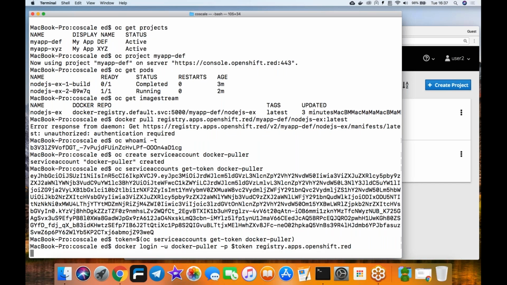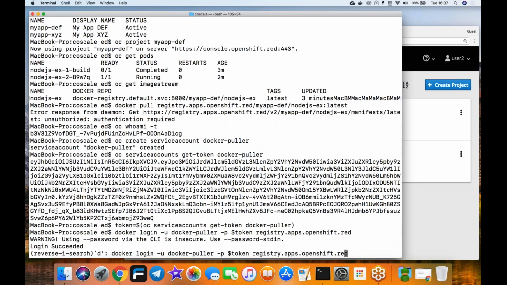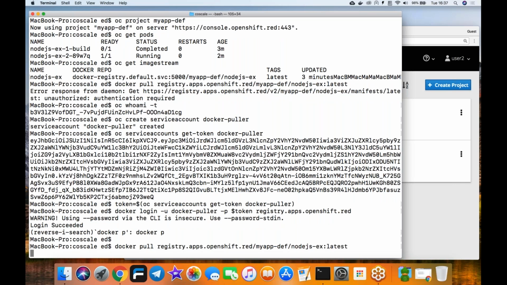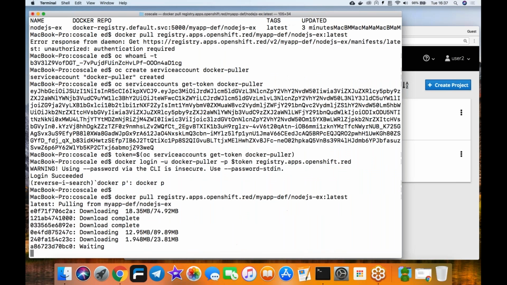Okay, so now can I do a Docker pull? There we go, Docker pull. So I try the Docker pull again, and we're now able to get that. By default, our service account has been given the rights to pull images from my namespace.